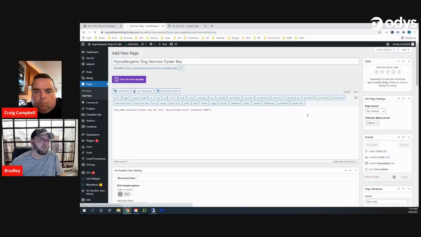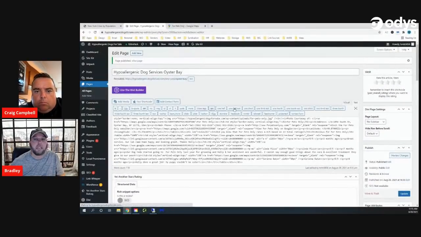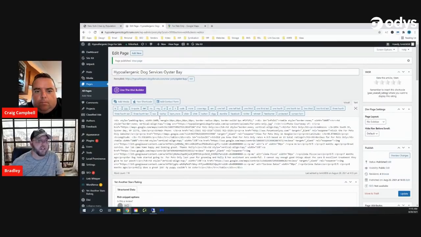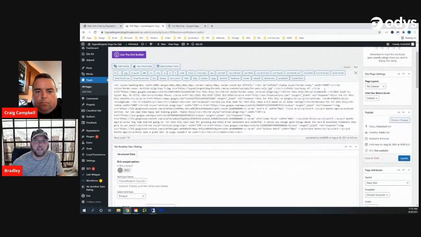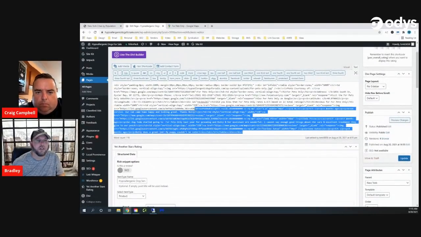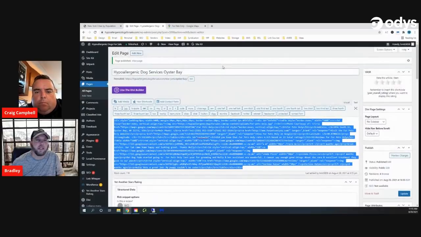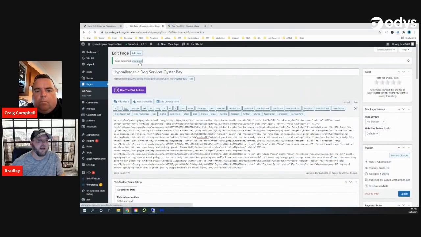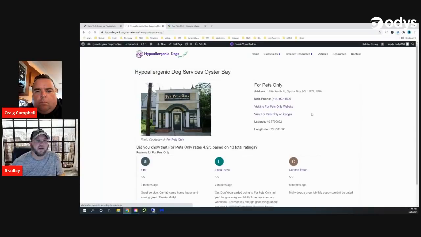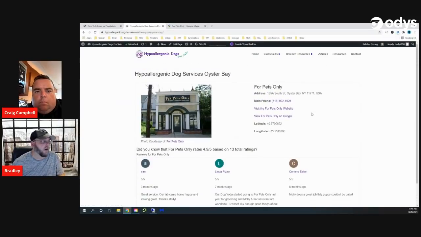Super simple. All right, so what happened here is it automatically styled and it created the HTML for the results once we published that page. So you can go in and style it however you want, but the main point is that it's not going to do that call out again. So let me go ahead and view the page, and there's that same information, and it's saved off.